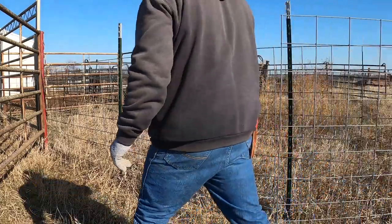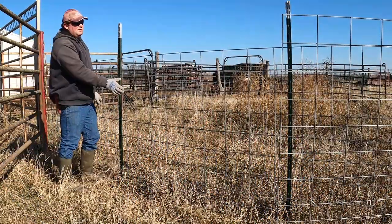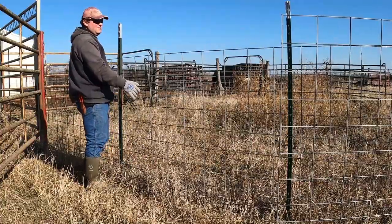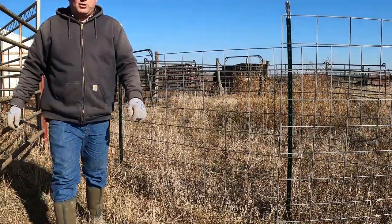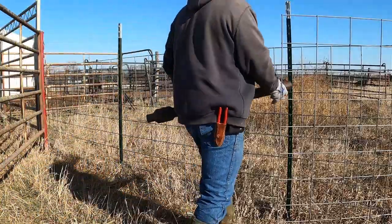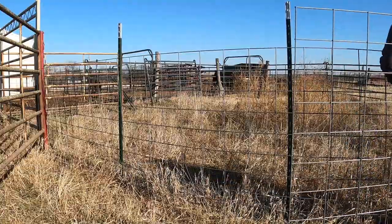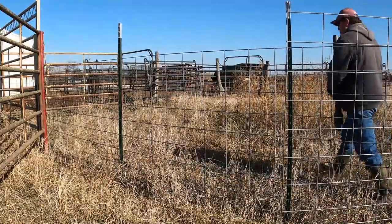All right, so I had to adjust this panel a little bit. It was sticking past the gate, so now I've got to raise it back up and do that. But first, I'm going to drive one of these posts that I pulled out. Maybe a bit of a maze to get in here to do that. Although I guess I got a gate. So I'll do something with the gate.